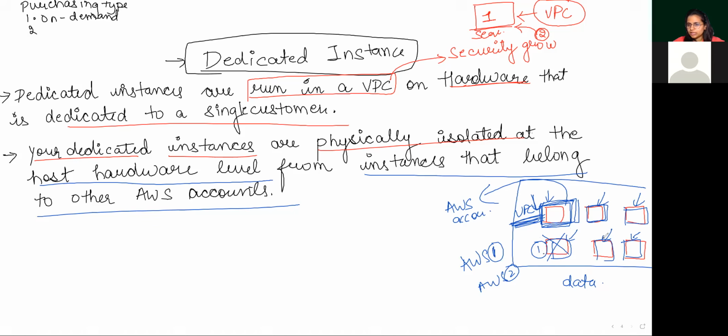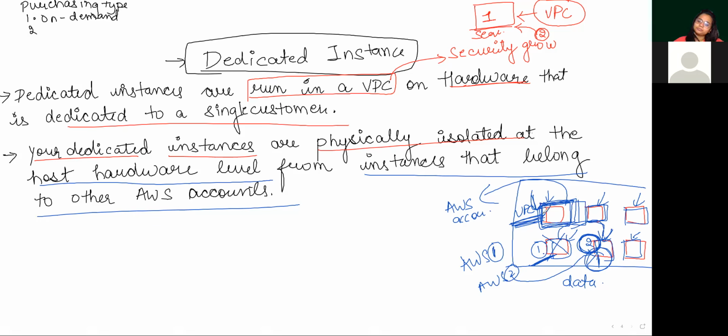They will shift this AWS account to another EC2 server, which belongs to the second one. Now both 1 and 2 are working on the same server till this one gets repaired. But this can't happen with your dedicated instance because you have applied the VPC.